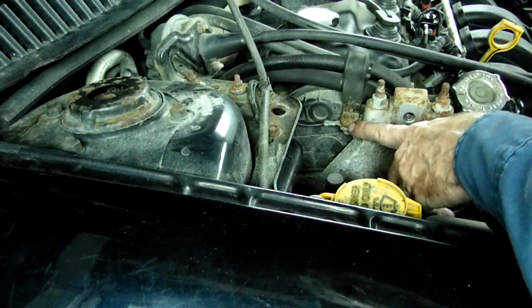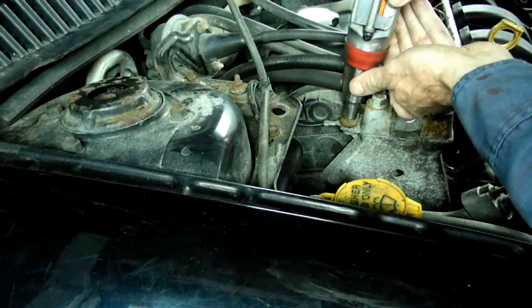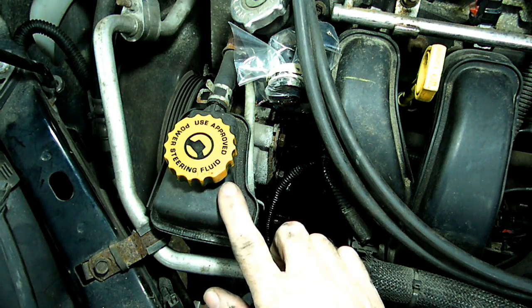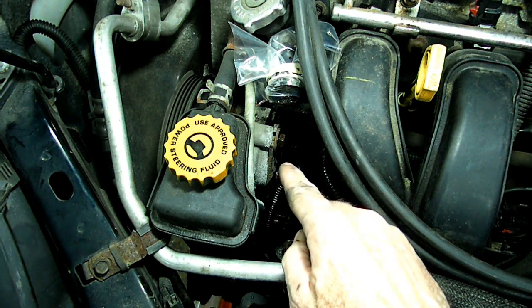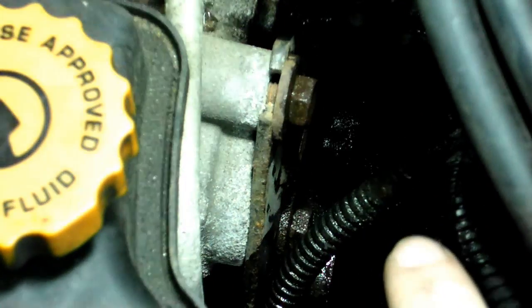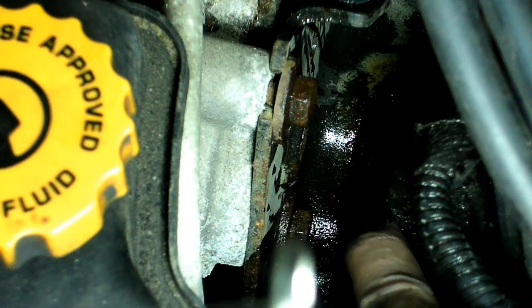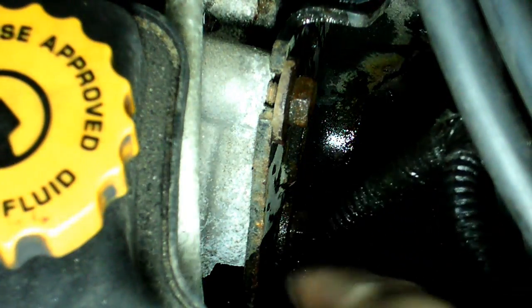Okay, now we've got this 10mm headed bolt that's holding on this ground wire and the clamp to the power steering lines. We'll take that off now. Next we need to remove the power steering pump from the bracket and set it over to the side. Now in the back here, you'll see two 13mm headed bolts down here, right there, and we need to remove those.